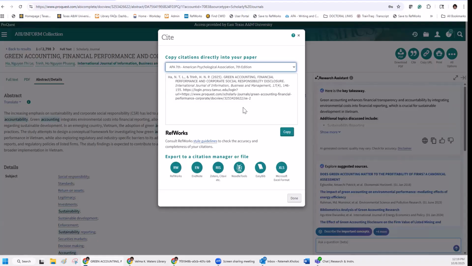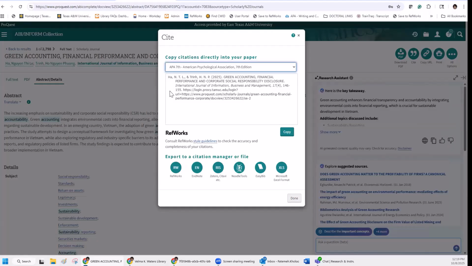The structure is here, but you need to double check with the citation manuals, for example the APA 7th edition manual, compare with the examples and read the formats, then edit it and copy and paste it into your paper.